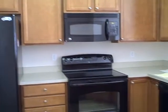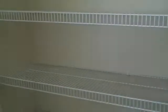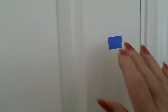And let's go through and take a look at, got the refrigerator with the ice maker and microwave, stove, nice cabinets, got dishwasher, disposal, pantry here, got a few items to take care of in there. We're going around and just making a little cosmetic notation so the painters can go back in.